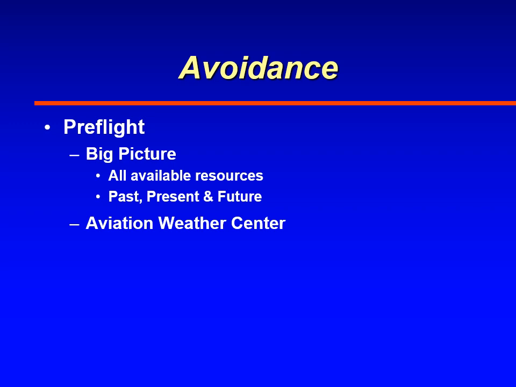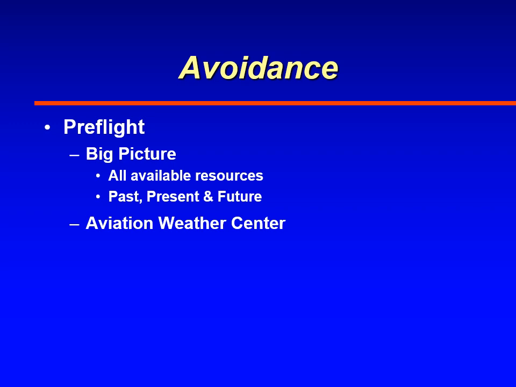So during the pre-flight, typically what you're trying to do is get the big picture. You're not really tactically thinking about flying in between storms or around storms. You should pretty much have an idea of the weather systems that are occurring: where the highs, lows, ridges, troughs, cold fronts, and warm fronts are. Then from that, try to superimpose the thunderstorms: where they're going to occur, where they have been occurring, where they are currently occurring, and what the forecast is. So you may need to make use of all available resources.